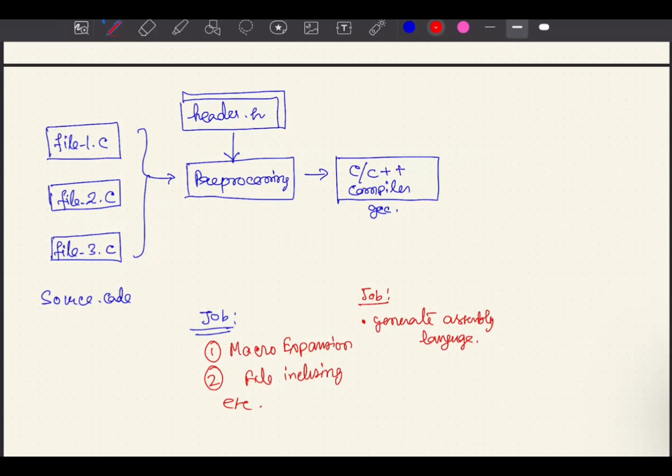So that is why the researchers came up with the idea where the compiler generates an intermediate assembly language, and then on top of that you have other phases which will translate it into machine code depending on what kind of language it is. So once the compilation process is done, the next phase is called the assembler.